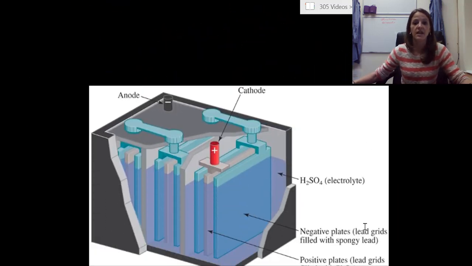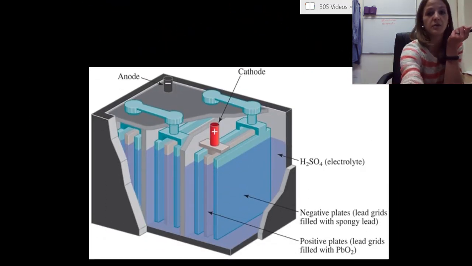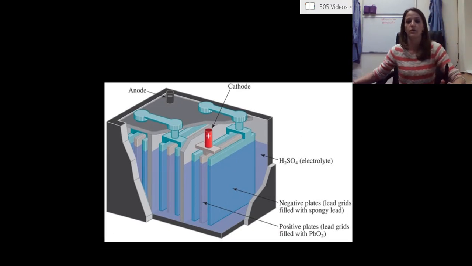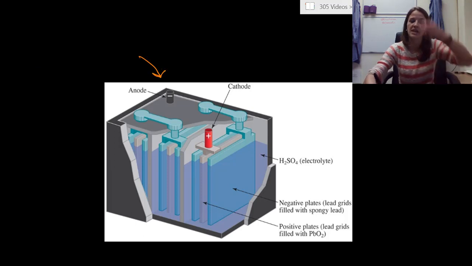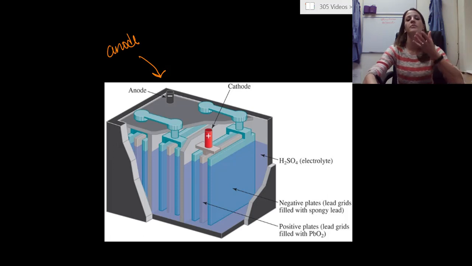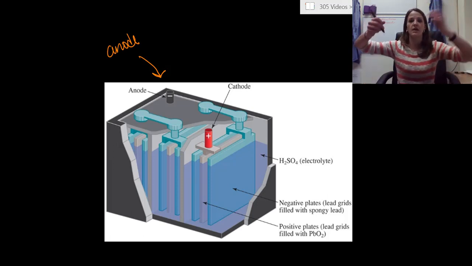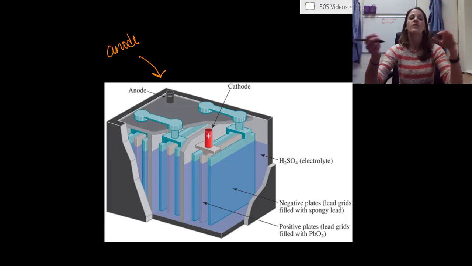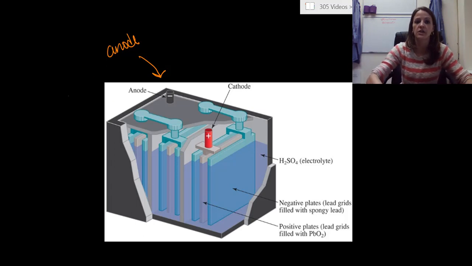So let's look at a schematic of this now that we've discussed the actual chemistry, and I'm going to shrink this down just a little bit so I have a little bit more room to write. So the first thing I want to point out is if we look at the very top of this, we see a black piece kind of coming out of the top. That is your anode. So if you've ever had to jump your battery and you see those pieces that come out of the top of it, your car battery, the black one, which is negative, that's your anode. So we just discussed this, we know that your anode is your oxidation, and so for this example that is going to be your solid lead.